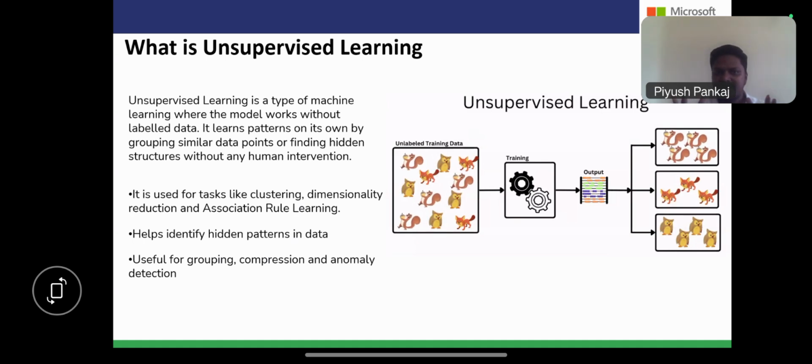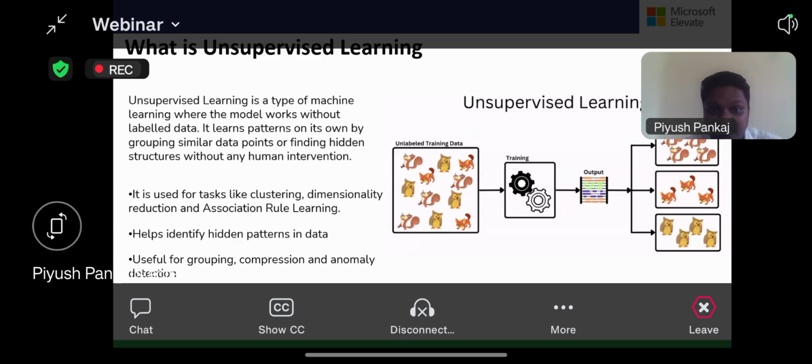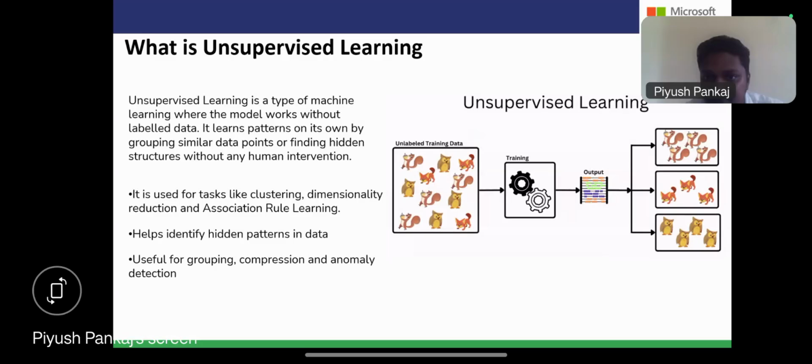Just one example, as you can see on the screen, here we have unlabeled data. We have three animals: a squirrel, a fox, and an owl. Now we haven't given which animal it is; we don't know which animal it is. We give this data to the model.